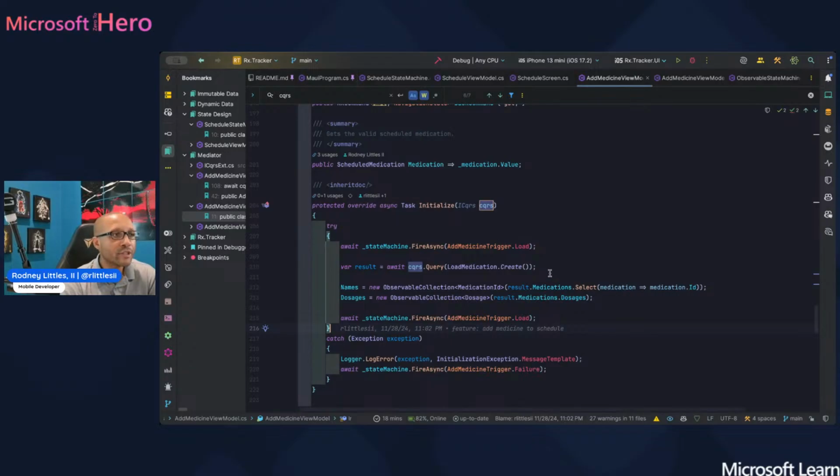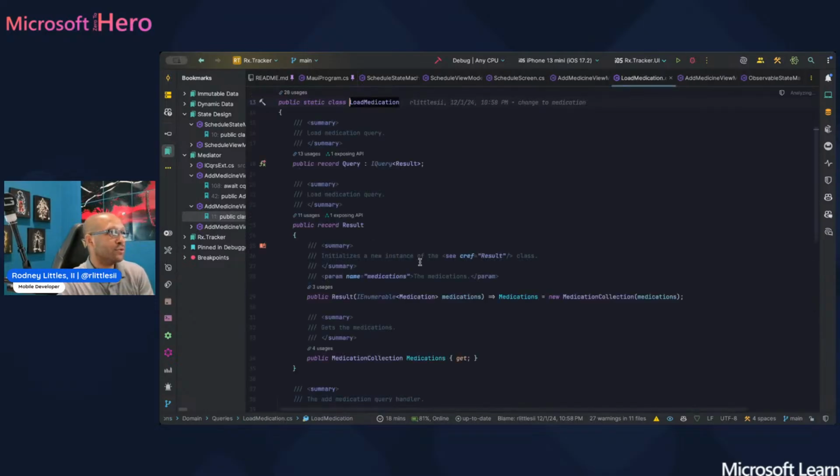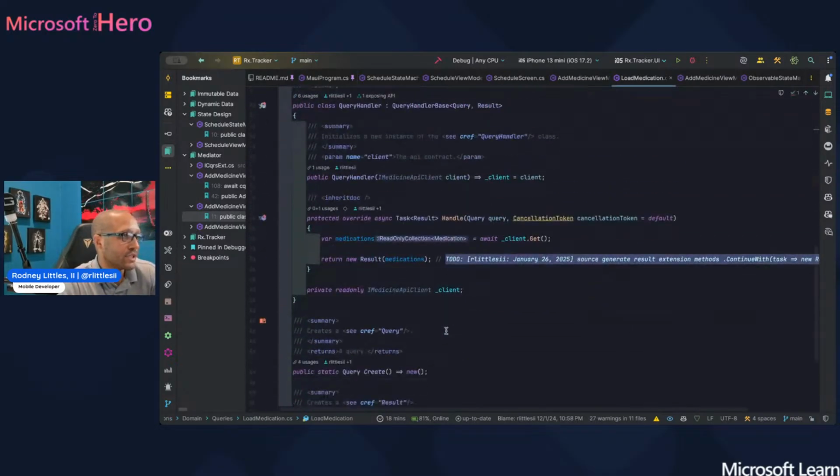But this gives you a cleaner understanding of why I've started to use the CQRS pattern, because I've seen it where this would be an API contract that returns DTOs, and right here in this method there's like 40 lines of boilerplate code that just doesn't belong there. All of that gets delegated out to this handler representation, and now the handler's responsibility is to go get the data and return it.